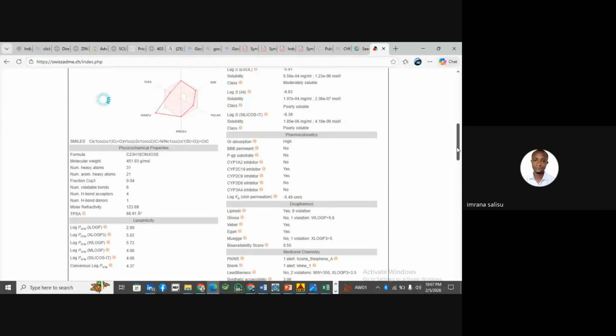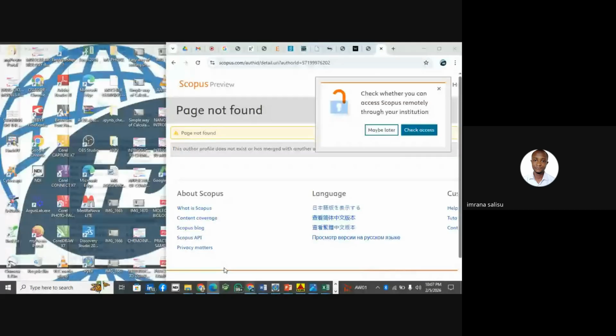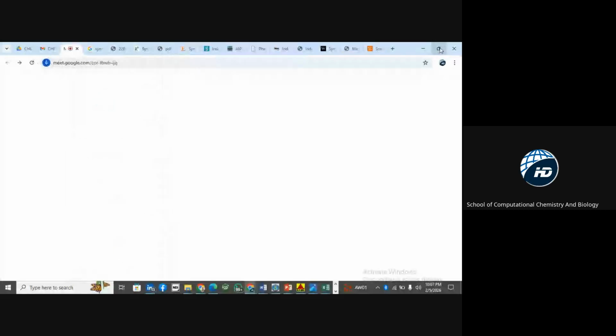Okay, so I think we should rely on the literature works because they are experimental, while Swiss ADME, ADMET lab and the others give predicted values because they use deep learning or machine learning to predict the ADMET properties. Yes, to me, that is what I will do.